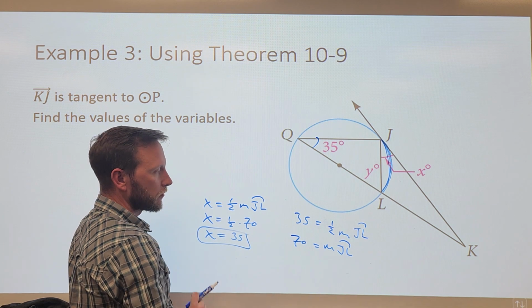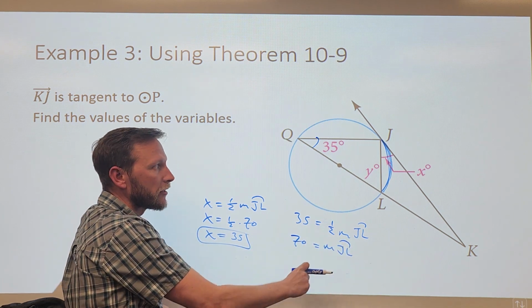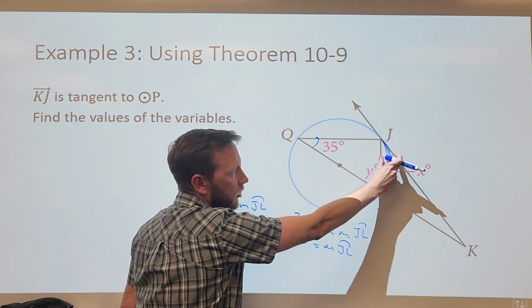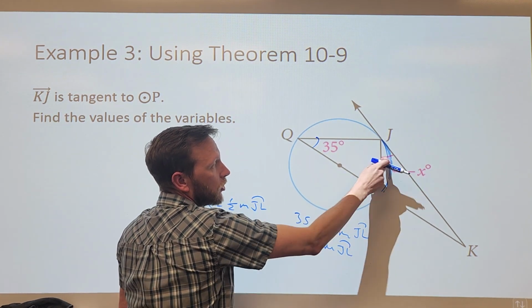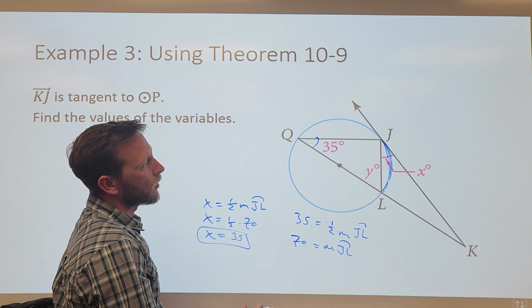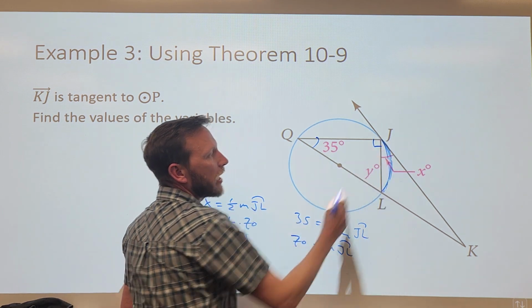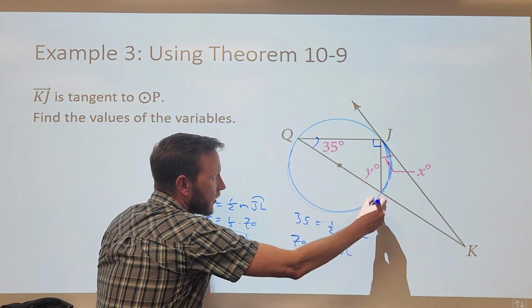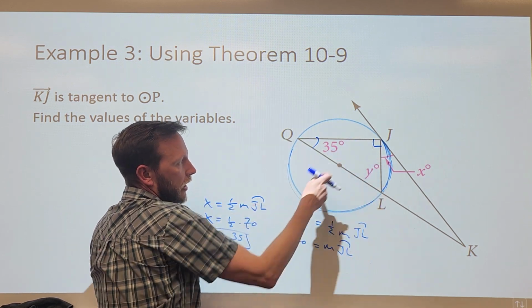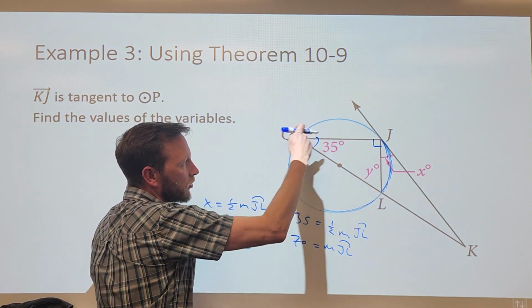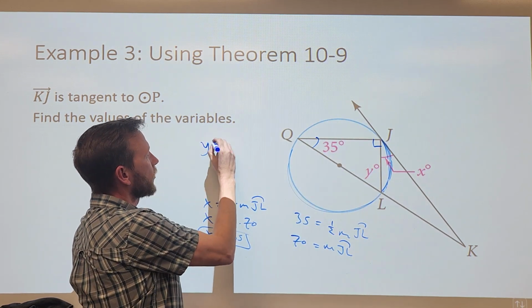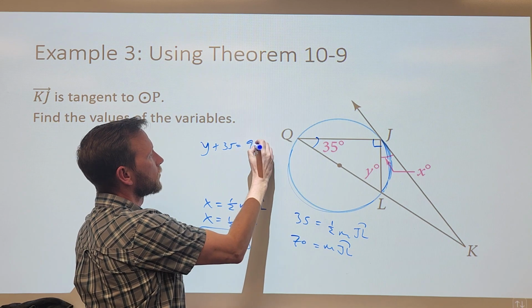All right, we had to do a little bit of work to find out what this arc is so that we could use it to take half of its measure to get this. So these angles are actually congruent to each other, the x and the 35. All right? This is going to be a right angle. How do I know that? Because this is a diameter, therefore this is a semicircle, and the angle at J here, this QJL, is going to be a right angle. So that means that y and 35 have to be complementary.